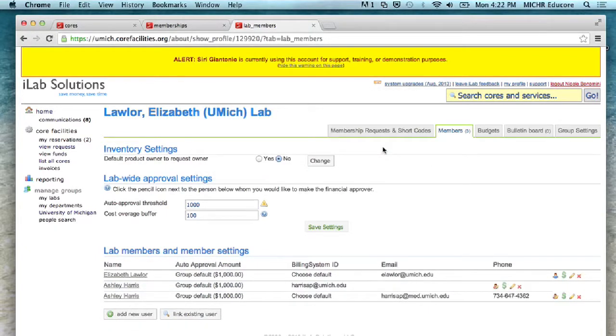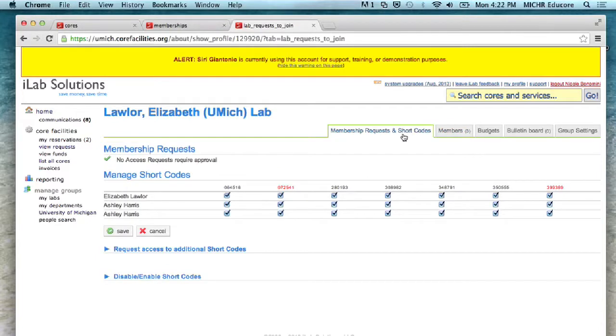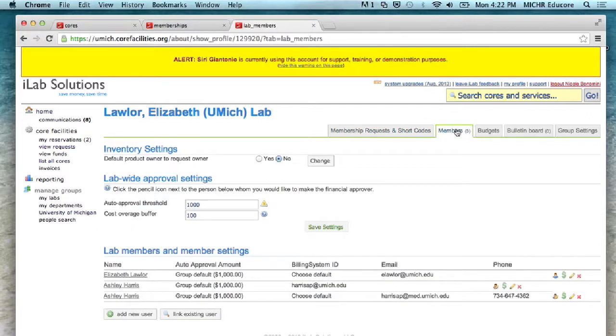Let me check my spam. And Dr. Lawler is also set up as a core financial contact. Yeah, she got it, but not me. Okay. Yeah, I don't see anything fishy going on there.